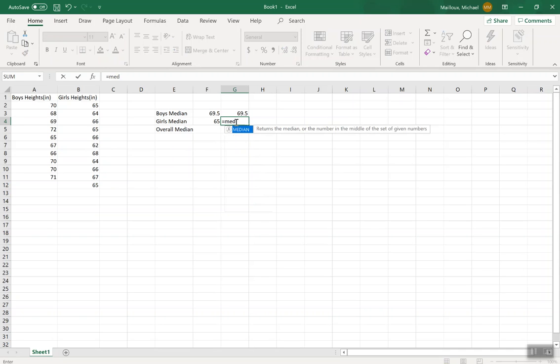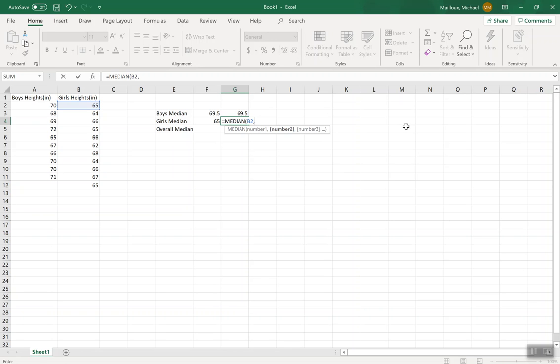I mentioned when I did this before, if I want an entire array, I use that colon sign after I put in, say, B2 for girls. But you'll notice there's a bunch of commas here as far as what Excel recommends. You can always add multiple values individually this way.